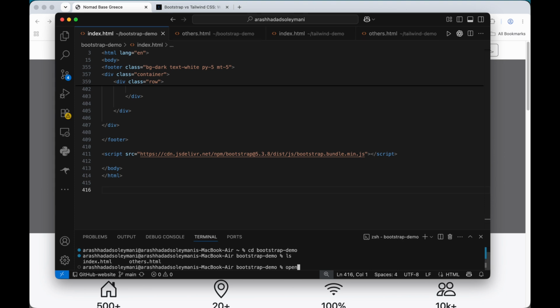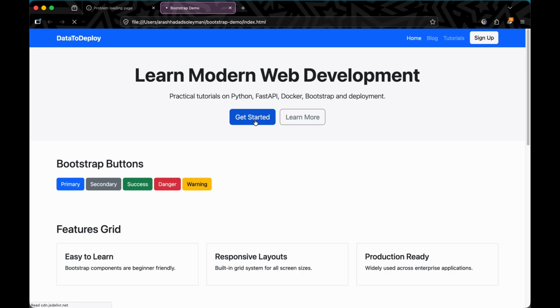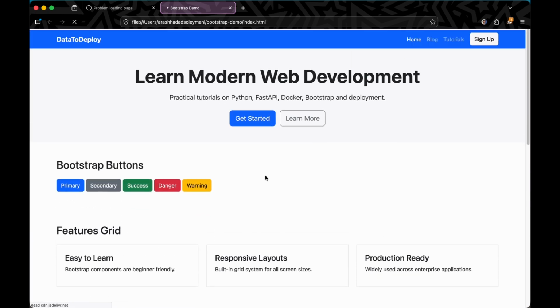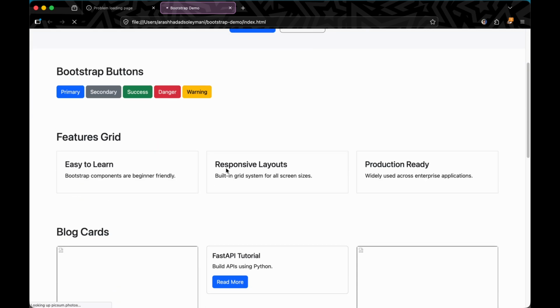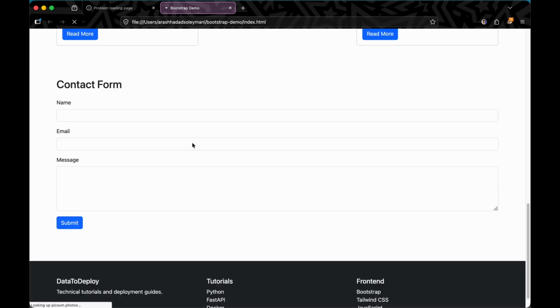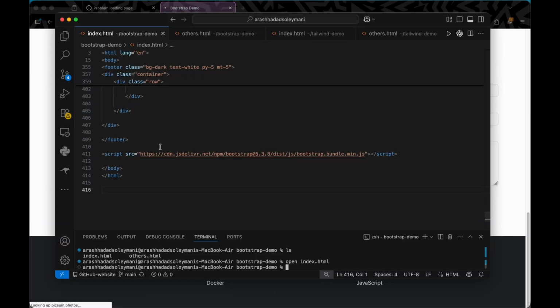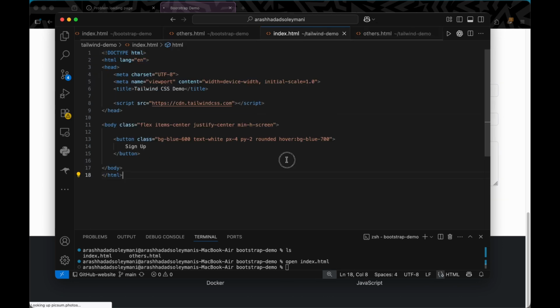And by running open index.html and hitting enter, as you can see, the website opened with all components: navbar, the main page, buttons, grids, cards, footer, contact form.